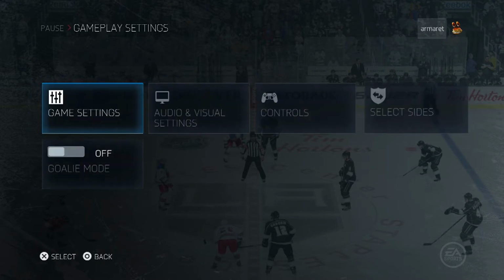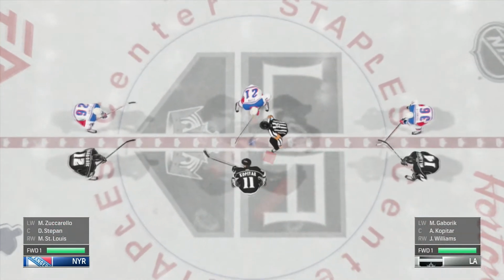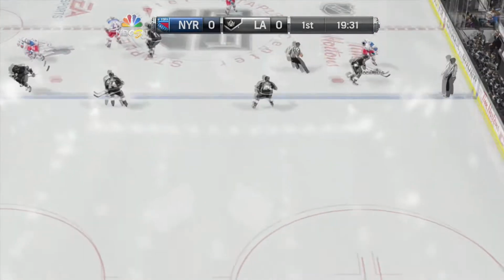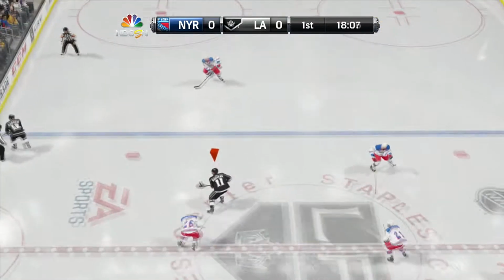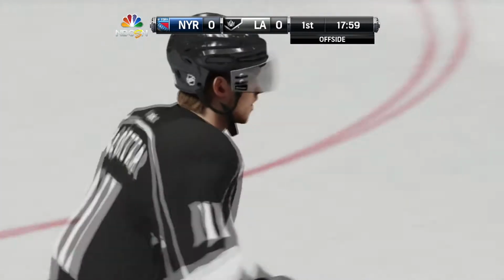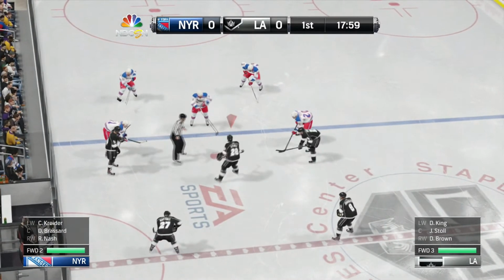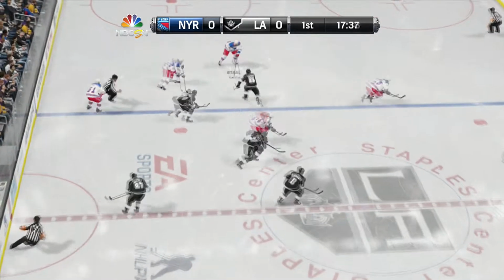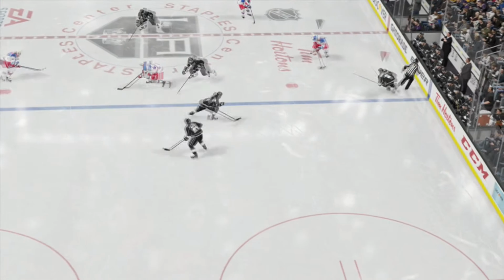So there you go. The intro is going to be played for every game. Of course, my assumption is that depending on who you're playing and the situation, the commentary will be changed up. But to me, I think it looks really cool. It definitely echoes the vibe of a live television broadcast, the feel, the music, the stadium's entrance. Although I do think it's a little off-putting when you see live-action people against what's clearly a backdrop of a computer stadium, and it's that whole uncanny valley situation where it just looks like people in front of a green screen. But this is a demo.